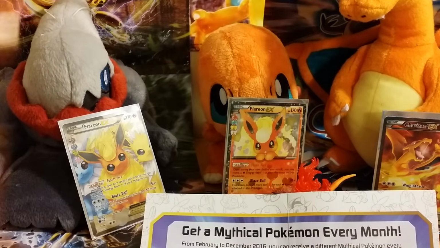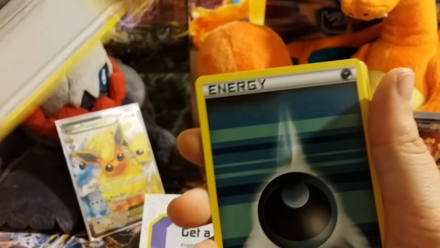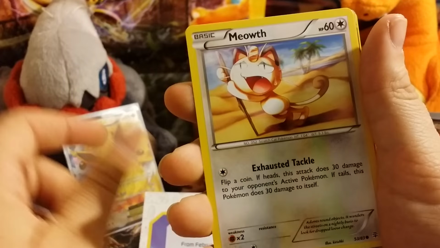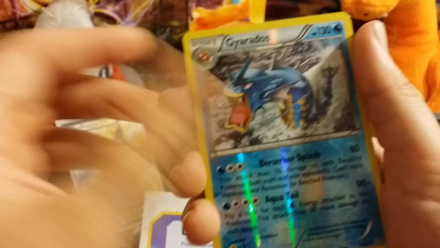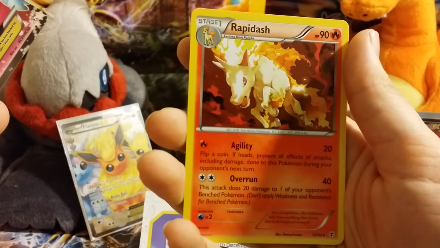Alright. Last pack is Charizard. Maybe we can pull the amazing double ultra rare. Well, the double ultra rare, that would be amazing. So we have another gold pick. Energy switch. Double colorless energy. We have a dark energy. The reverse holo is a Gyarados, which I don't have yet. Actually, I didn't have either Gyarados. Another Sylveon EX. That's my third one of this. And a Rapidash. That's actually pretty Rapidash. I like the art on that.